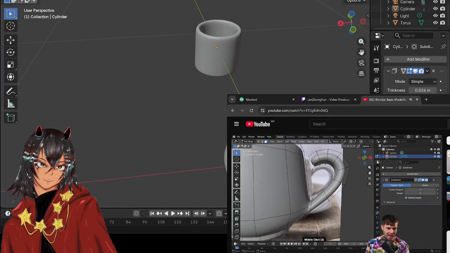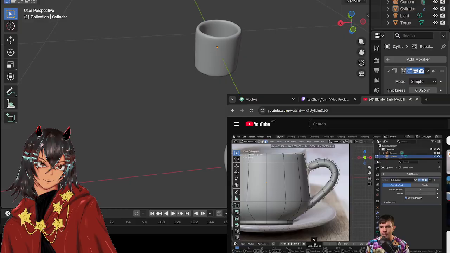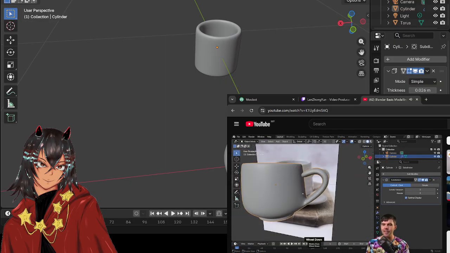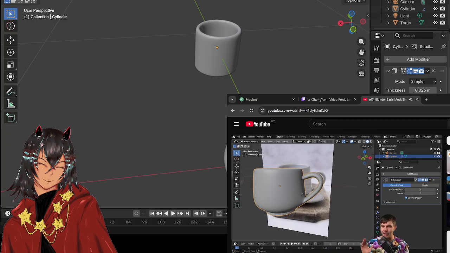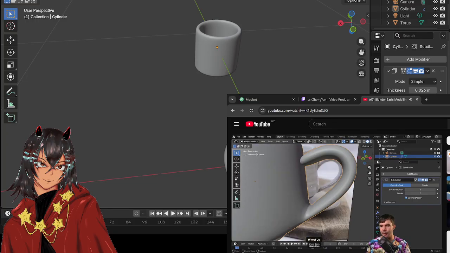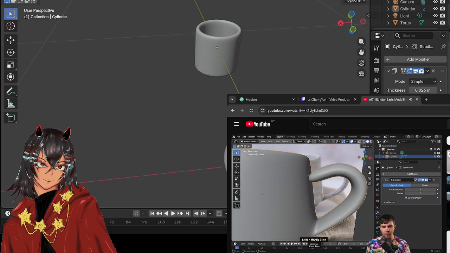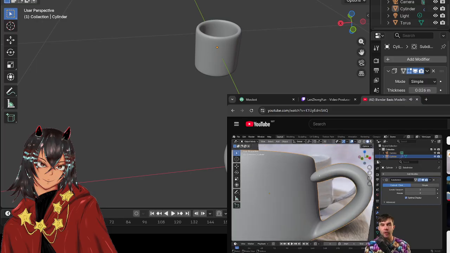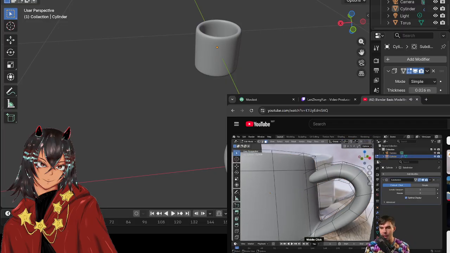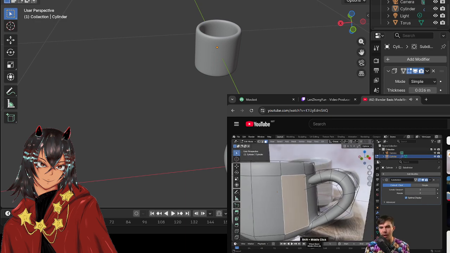The wrong way to do this would be to just smush them together, right? This is kind of like early 3D stuff. A lot of stuff was like this. They kind of mashed stuff and intersected it together. But then you don't get that edge there where it catches the light. And the only way to really get that is to actually physically join this mesh together. So this face here has to be connected to this face somehow.